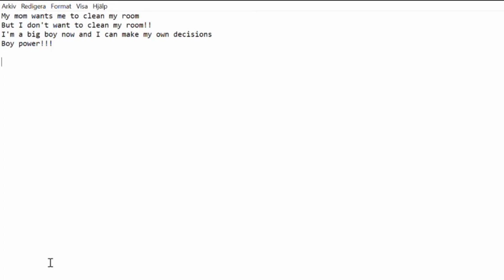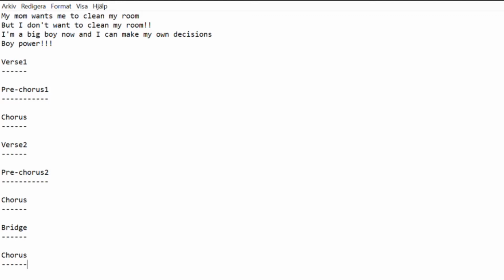Number two is setting up the structure for the song. I put the structure of the arrangement into the document where I have the story. That is verse, pre-chorus, chorus, second verse, etc. And now I know that these are the sections where I'm going to describe the story that I have at the top of the document.